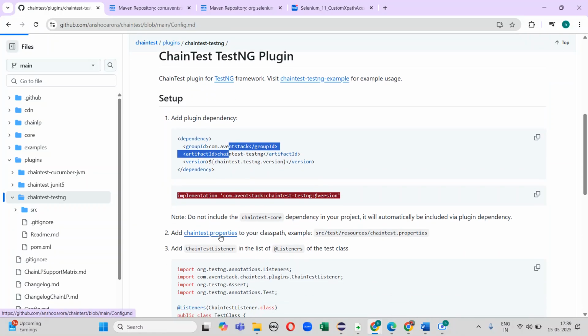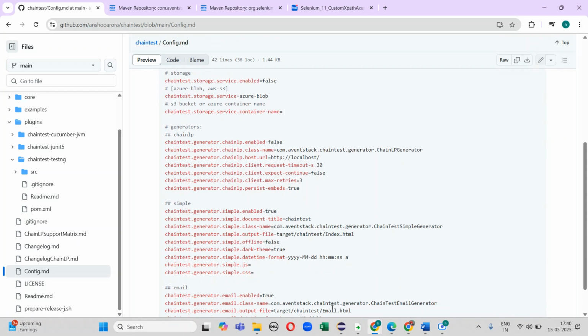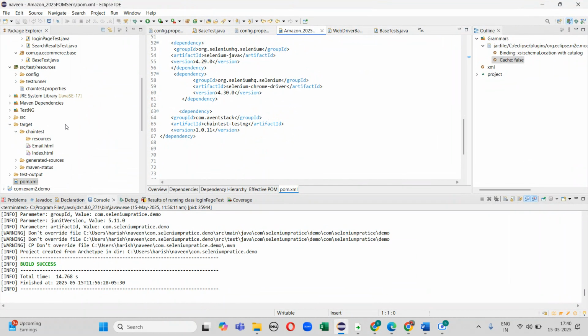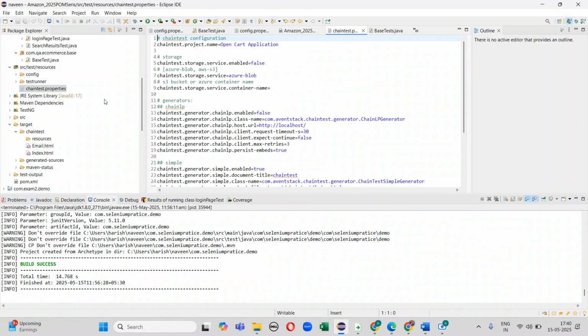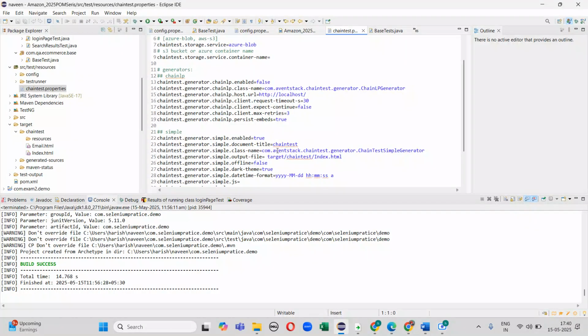In step number two, all these properties I'm adding in one of the files. If you look, in the src/test/resources folder, I have added the entire file here. Here the path is written, target forward slash chaintest/index.html.